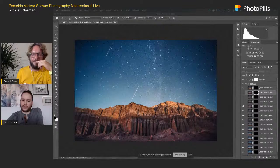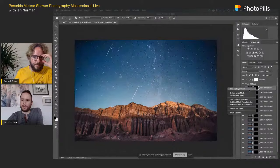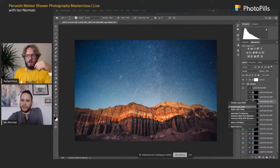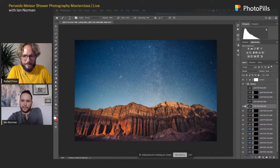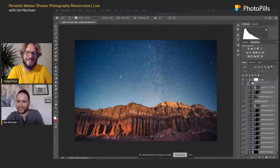So in order to do this demo, I'll show a couple frames. Awesome. Thank you. I'm going to step back here and undo some of the work that I showed you during the post processing section. Get rid of my layer masks here. Okay, so in this case, I've got, maybe this isn't the best layer. Let's try to find a good one with a good meteor in it. I need to step back a minute here. Bear with me, everybody. Let me get this in a state where I can actually show you what's going on.